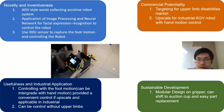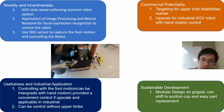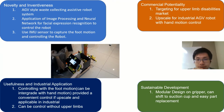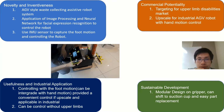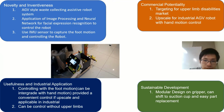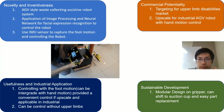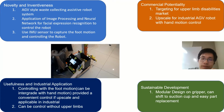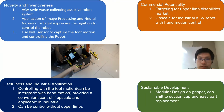As the inventiveness of this project, I will build a robot with an AGV style that helps the disabled to pick up their waste from the floor, as you can see in the image there. I will apply some image processing and neural network for facial expression recognition to control the robot. For example, I can detect whether my eyes are closing or open, or my mouth is open or closing. Based on that expression, we output a signal to control the robot.